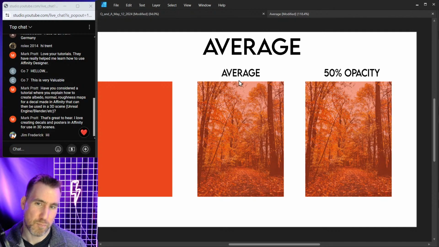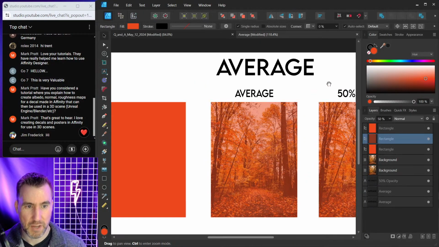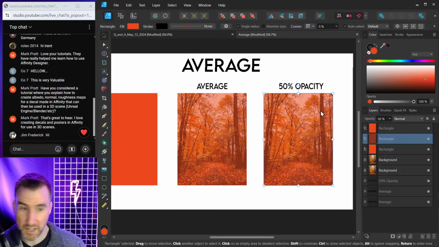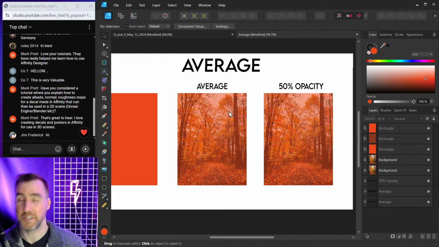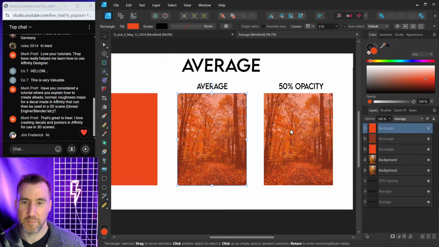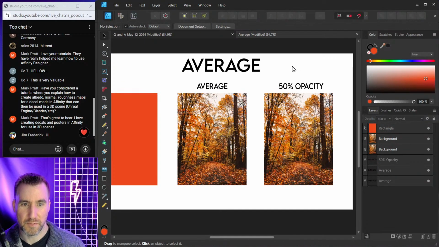I'm not sure why you would use average instead of just 50% opacity, because with the opacity setting you have 100 different values, not just 50%. You can do 25%, 10%, all sorts of different values. So as far as I know, average is just opacity at 50%. That's a little fun fact, I thought.